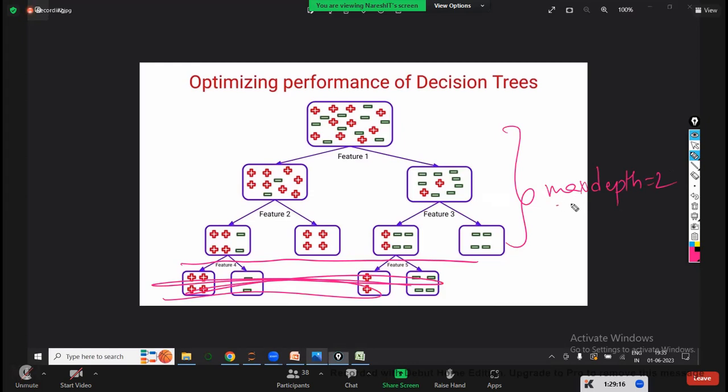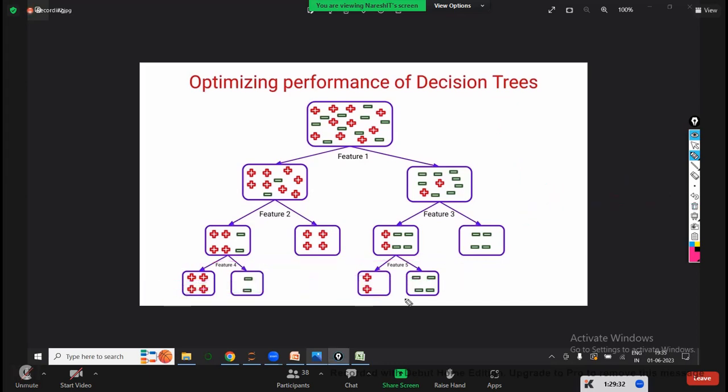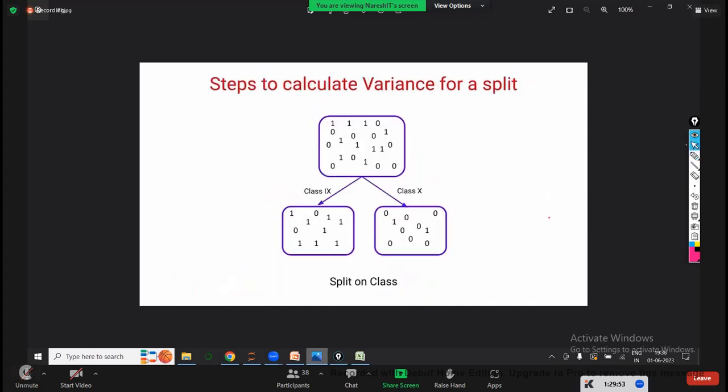Now, why did you select a depth of 2 only? First I will see the maximum depth. The original data itself has a maximum of 3. Now, can I use 4 or 5? How can I use 4 or 5? I have the original tree only; even if it is completely grown, the maximum is 3 only. So how can I write 4 or 5? First I will observe the entire tree, and after observing, I will decide what my maximum depth would be. Using that maximum depth, I'm going to cut the tree. If I write maximum depth equal to 2, the tree will be cut up to here. Like this, we are going to cut the tree.